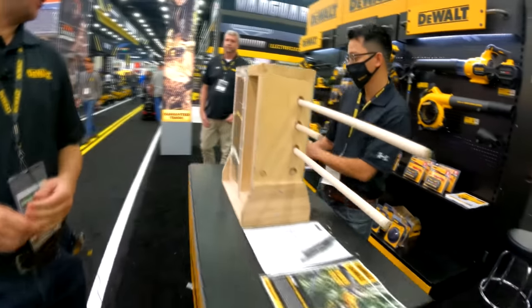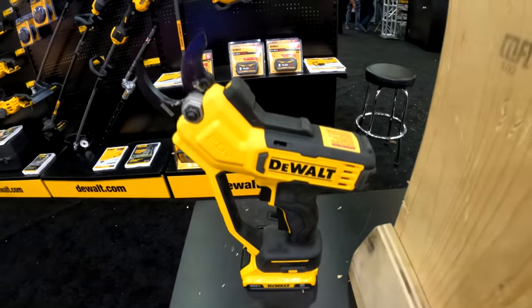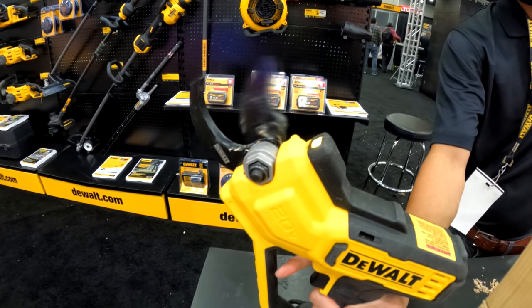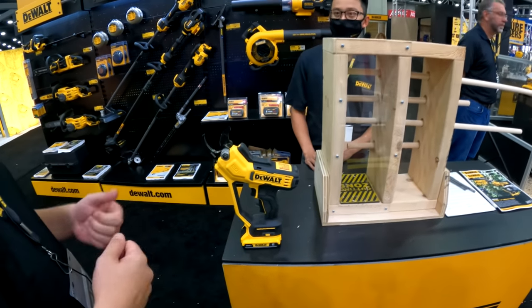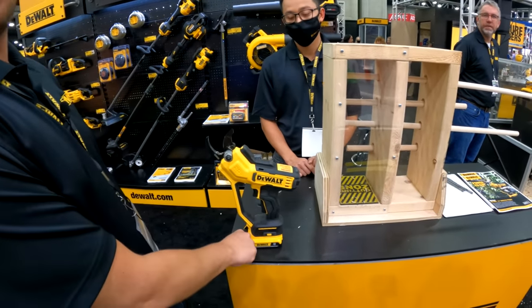Next product I want to show you, and this is a new one, is our 20-volt pruner. So this will come with a 2-amp-hour battery, which is very familiar to people in our drill categories. But this is really all about replacing the two-handed lopper, right? That takes a lot of energy. You don't want to make a lot of cuts, but this will actually do 1,100 cuts on a 2-amp-hour battery.